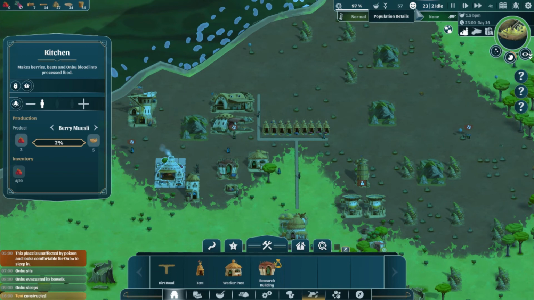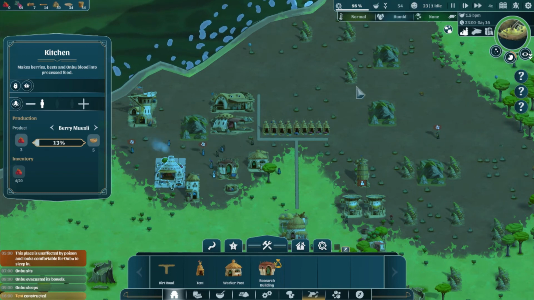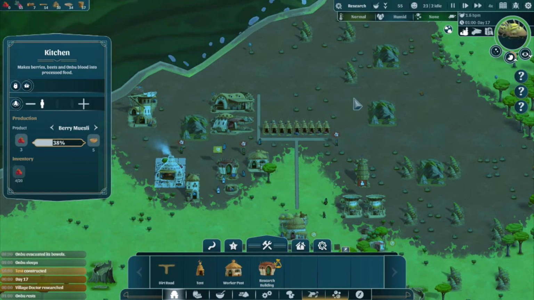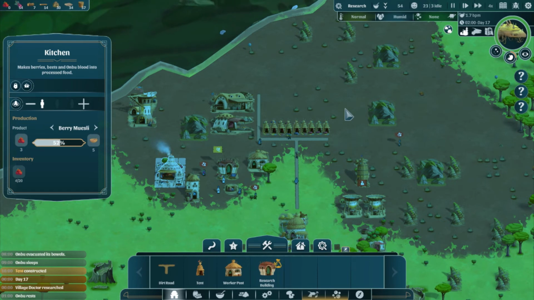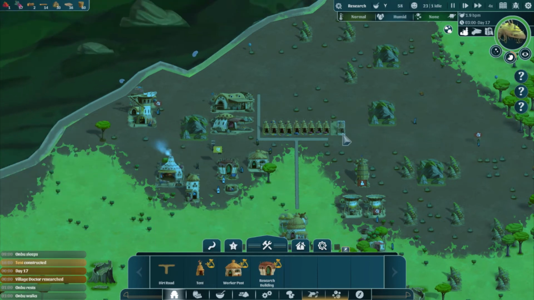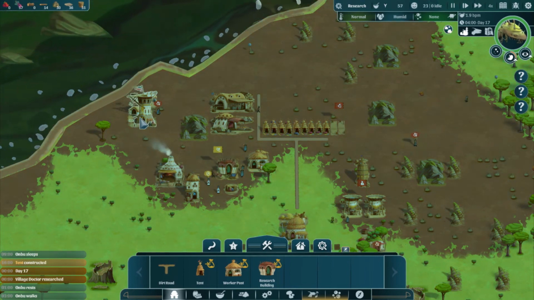As you can see right here, we're no longer happy-go-lucky smiling. We're just kind of content. But we could do better. So I'm going to make some more tents. I'm probably going to end up getting a couple more people anyway.